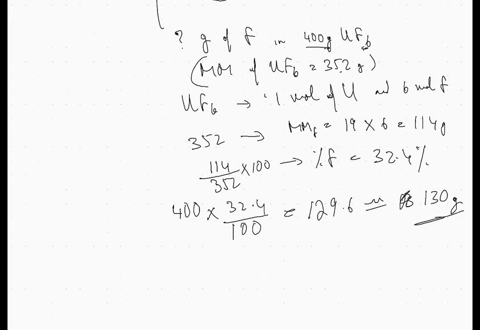If in 1 mole of UF6, we have 1 mole of U, 1 mole of fluoride, right? Sorry, 1 mole of uranium and 6 moles of fluoride. So 6 moles amounts to 19 times 6, which means 114 grams. The molar mass of UF6 is 352. They have given it, or we can calculate by finding the uranium mass and 6 times the fluorine mass and adding them together. So out of 352, 114 grams was fluorine. Then when you multiply by 100, you get the percentage as 32.4. So whenever they give a mass, 32.4% of that mass has to be the fluorine mass.